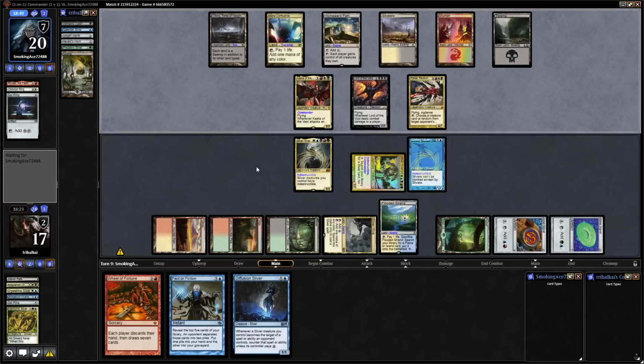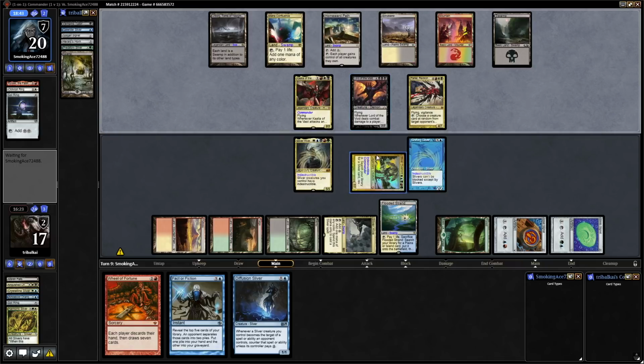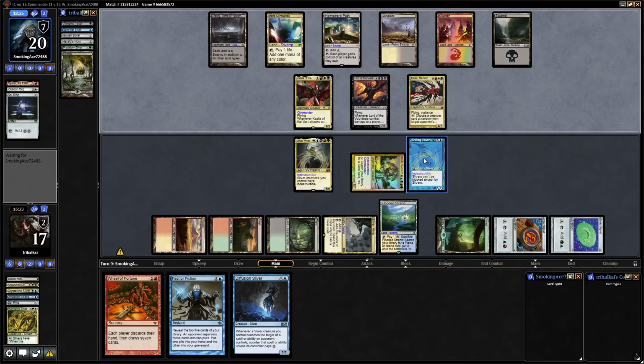Yeah, my thought is if they can't get a Sliver from us, which with the top 7 cards of our library they probably can, we can get the double striking Sliver and try and get commander damage on our opponent. I always think of this thing as unblockable because it usually is. Slivers can only be blocked by Slivers, is what it actually says. So that's my mistake.